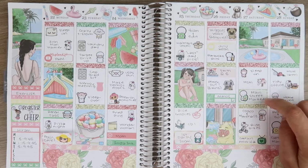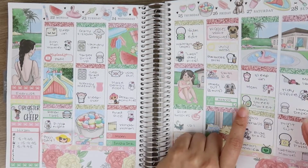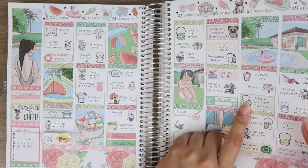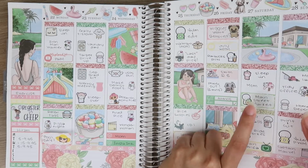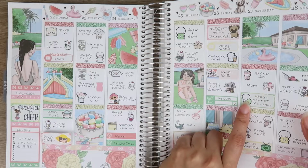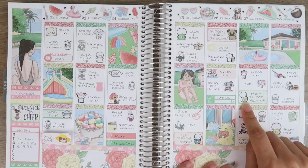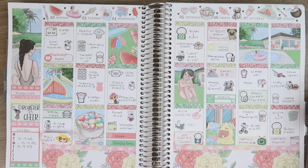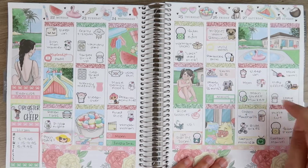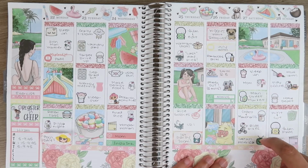On this day, we actually checked out the Main Street Market, and I thought the little emoji with the avocado, it's from Coffee Monsters Co., was perfect to match this. I got this in a sampler like a year ago, and I was like, what am I ever gonna do with this? And it worked out perfect because we did buy from a vendor, vegetables and stuff, and we did buy avocados. And then we also went to Costco and Marshall's. Alondra rode bikes, and then we watched Captain America.